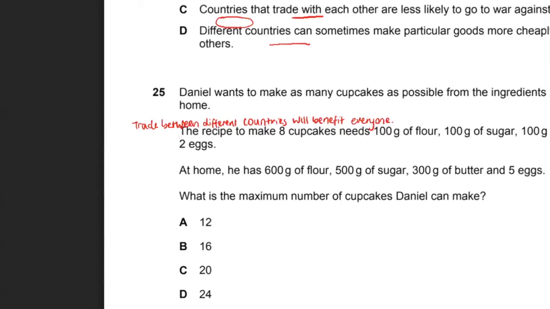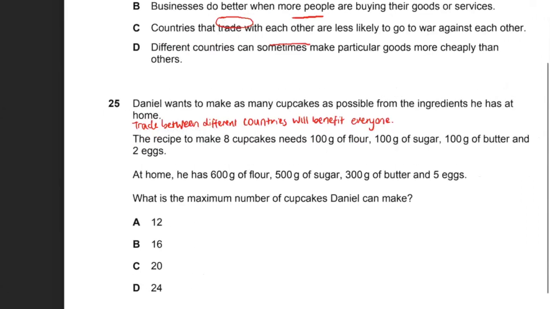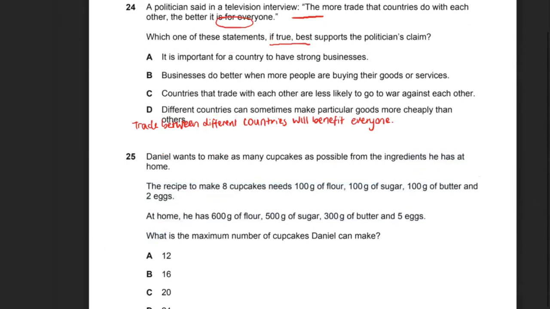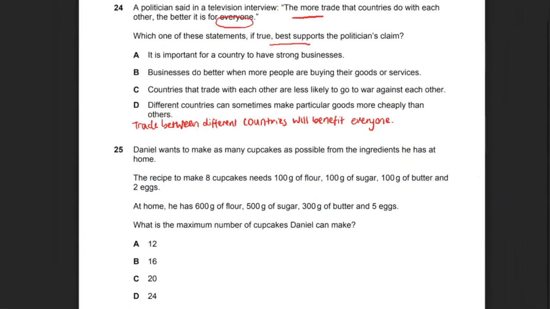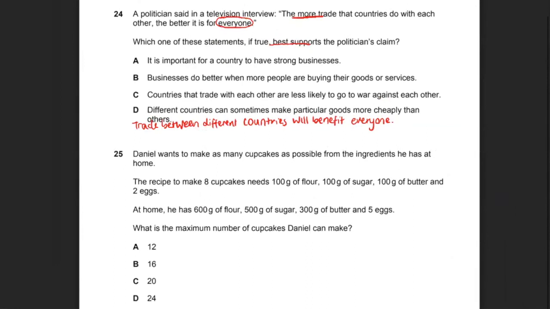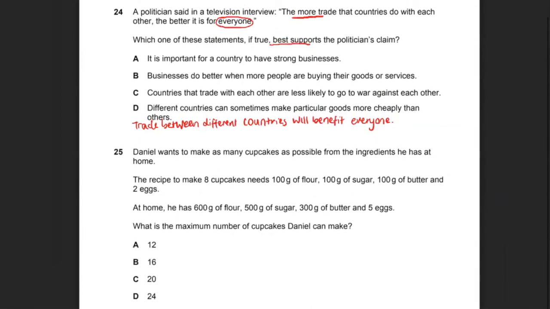Sorry about the positioning. Let's just reformat it. Okay, that's good enough. So we should look through our answer options and see something that comments on how trade will benefit everyone or support that.